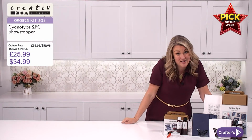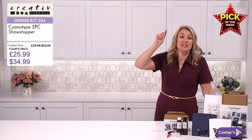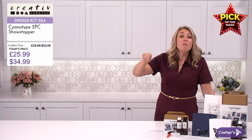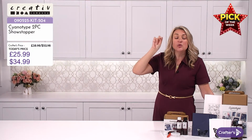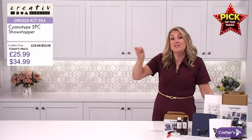Now, I'm going to get to my demoing. I'm going to go and get ready. We've had a massive surge in people adding the resin into their basket. So now, of all the stock that we have, more than half of it is allocated into people's baskets. So I'm going to get ready with the first demonstration on the resin, because that pick of the week could actually sell out in this first hour.